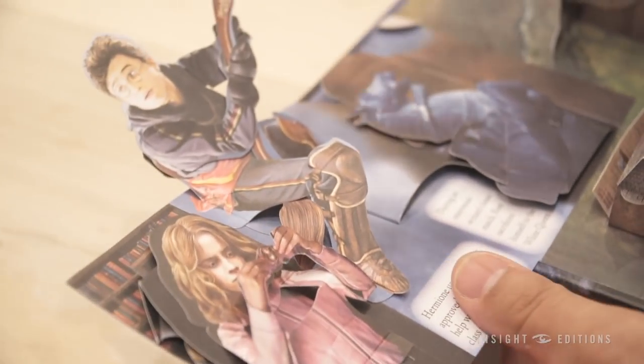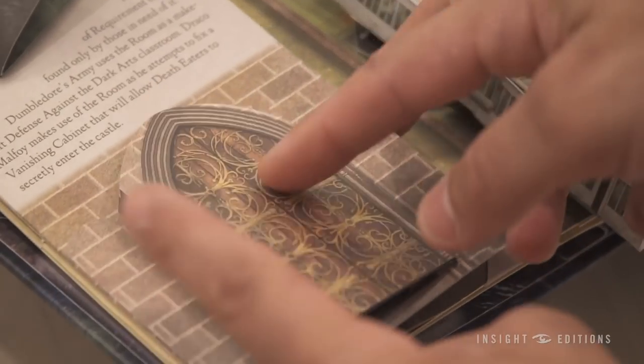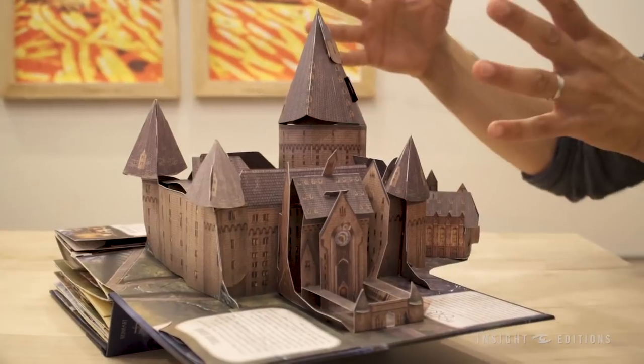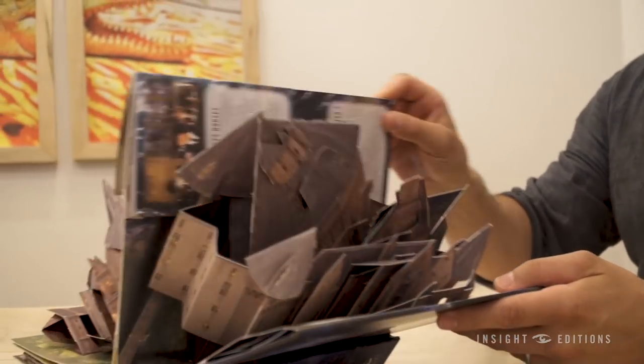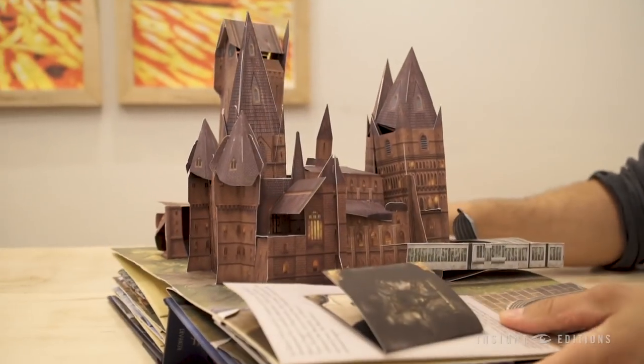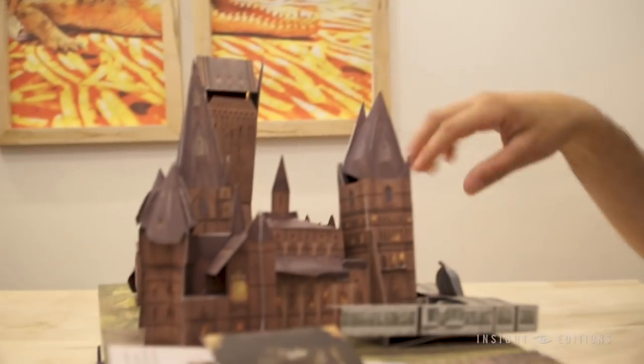After you're finished exploring the castle grounds, you can also look inside these little pop-ups on the side and discover things about your favorite Harry Potter characters and the adventures that they have while they're at school at Hogwarts. And this is just part of the castle. Actually on the second spread is the other section of Hogwarts castle. So the first was more of the dorms and then this spread is where a lot of the different classes that the Hogwarts students take are in this portion of the castle.